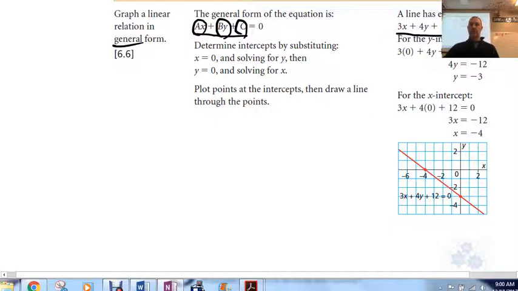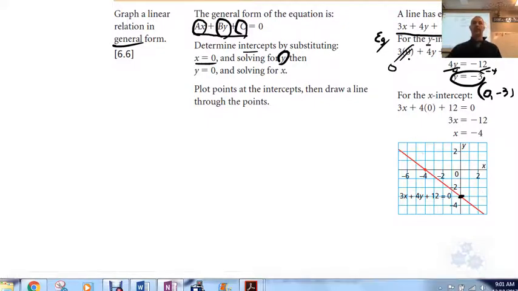Now to determine the intercepts, for the y-intercept you let x equal 0. It's always let the other variable equal 0 and then solve. So here's what they did for the y-intercept for this example. They let x equal 0, which effectively takes this term to 0. That's gone. And then we have 4y plus 12 equals 0. Subtract 12 from both sides. 4y equals negative 12, divided by 4. y equals negative 3. Okay, so that means x is 0, y is negative 3. That's your y-intercept. And here it is right here.